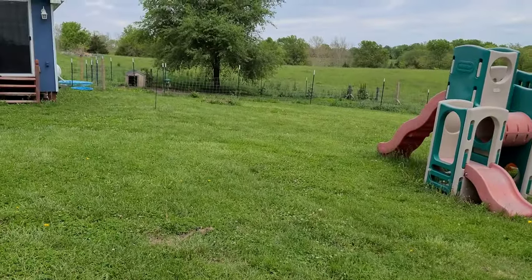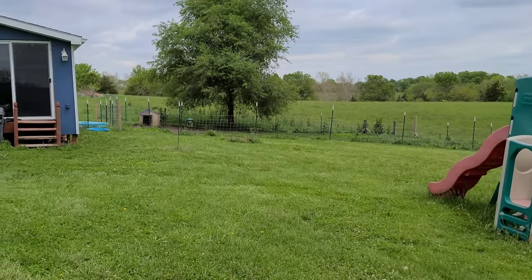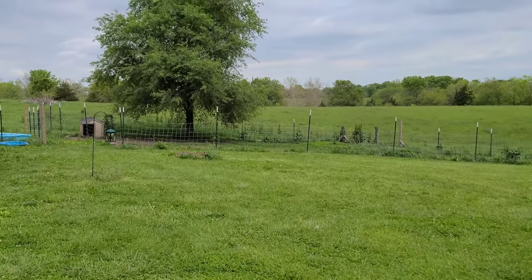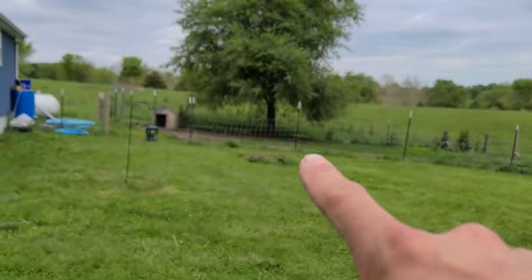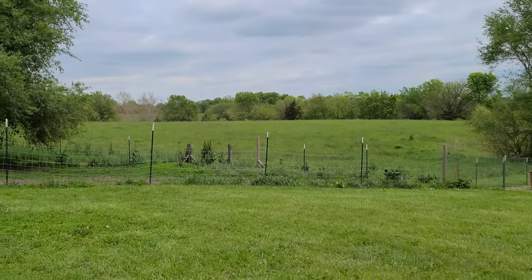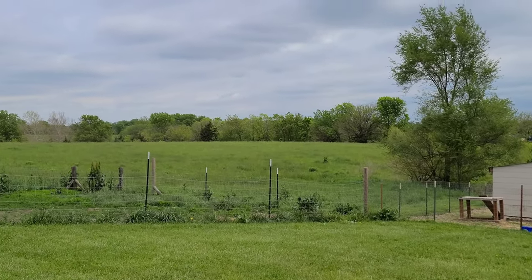Then the next step will be to take down the old dog fence or run area, whatever you want to call it, that we had over here. And then over by the tree line, we'll keep that fence line going down and we'll rework it and get the goats some extra space in that corner back there.